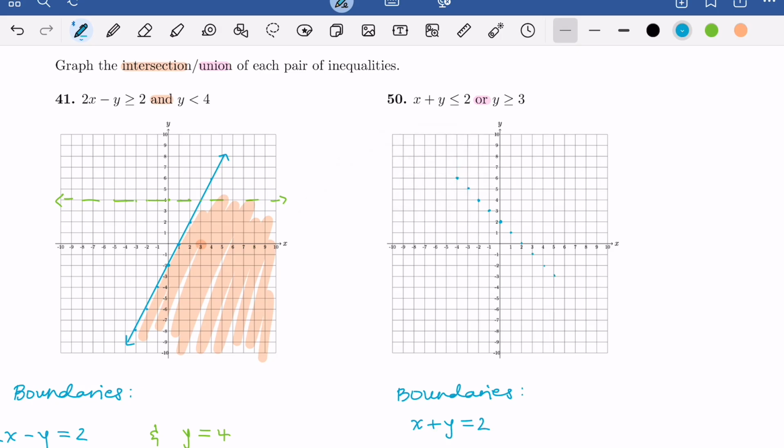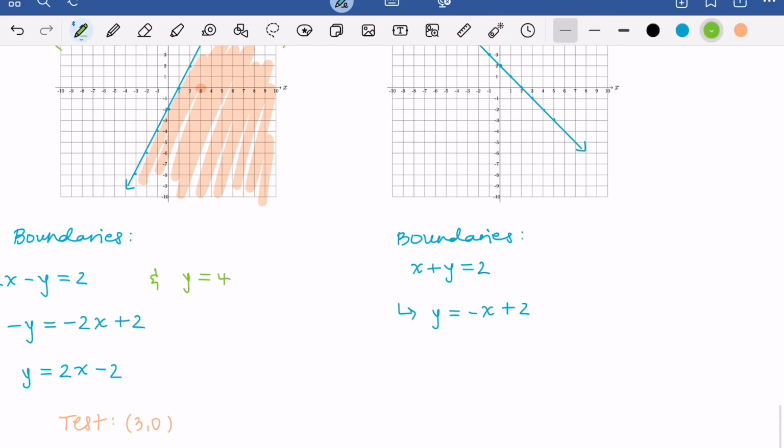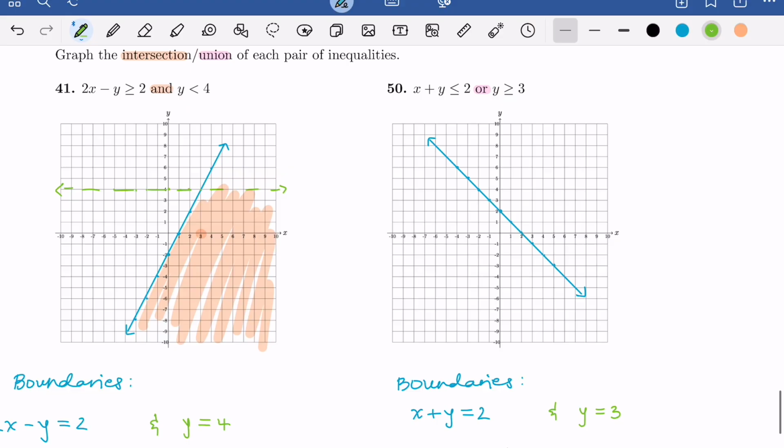So our line is going to look like this, and it is going to be a solid line since we have that less than or equal to symbol there. So our solutions are going to lie on this line. Now for our next boundary, again, we're going to do it in some different color. We're going to have y is equal to 3. And again, this is going to be a horizontal line, but in this case, we're going to have a solid line since we're going to include everything there, since we have this greater than or equal to symbol.